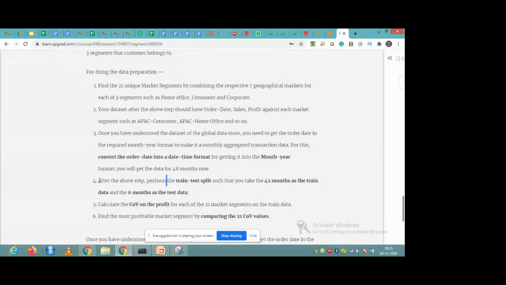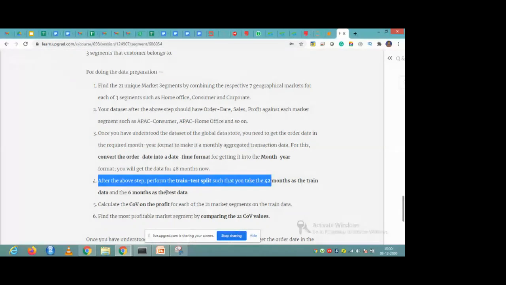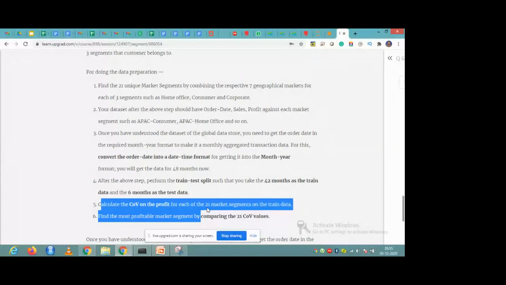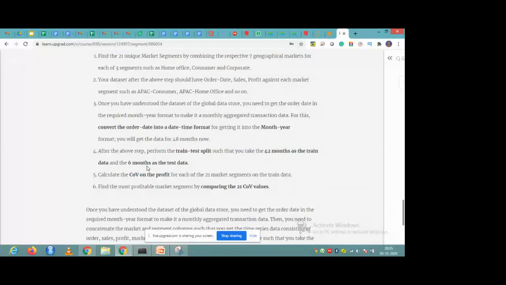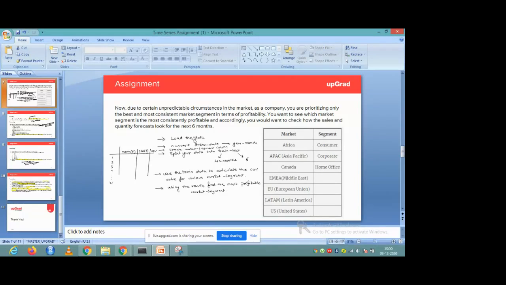Okay, then split, and then the COV of the profit. That is what I have told you in my presentation also. Load, convert, create market segment, split, then use train for COV, and then this.